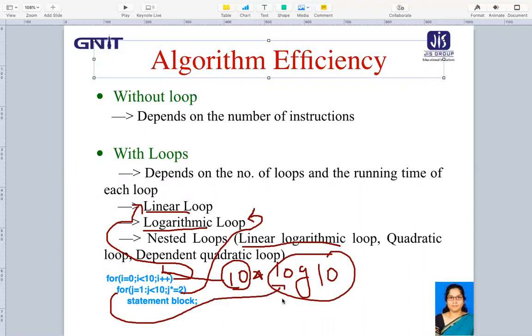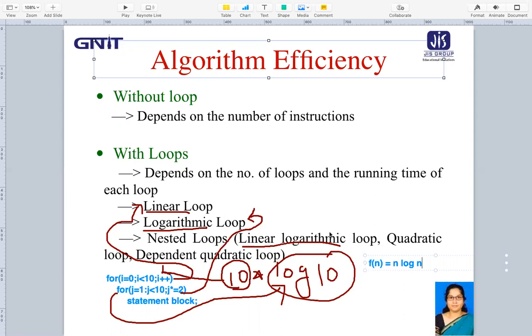inner loop. Now, if we replace 10 with n, then we can simply write it like this: f of n is equal to n log n.